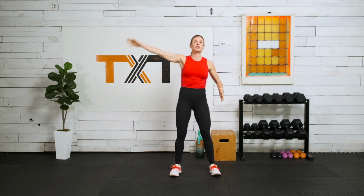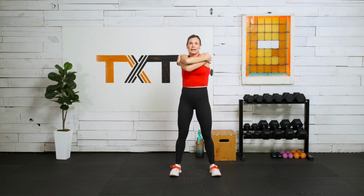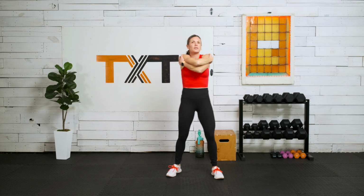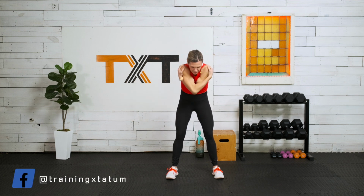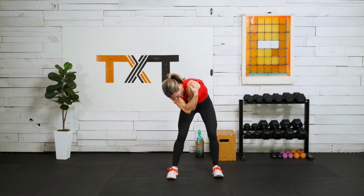Let's go ahead. I want you to bring your left arm out, right arm over the top. Give yourself a really big hug here, okay? We're just going to move those elbows up and down, just loosening up. This should feel good, hopefully. Now curl in, bring that chin down, rotate to the left, and rotate to the right. There you go.